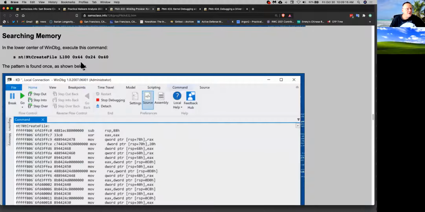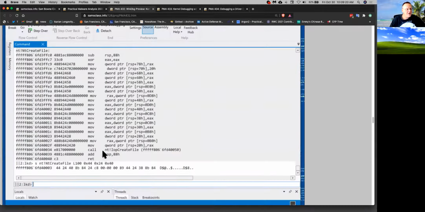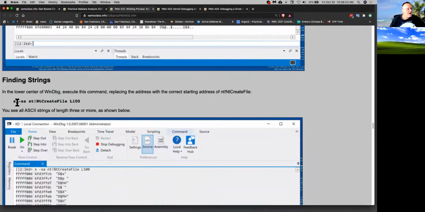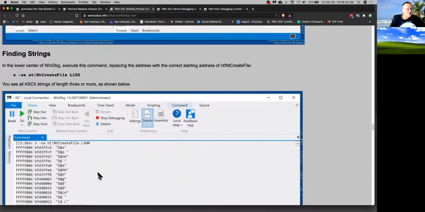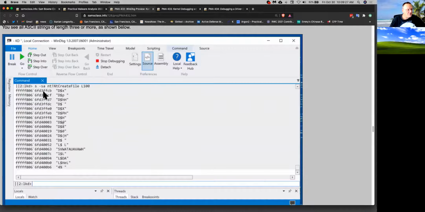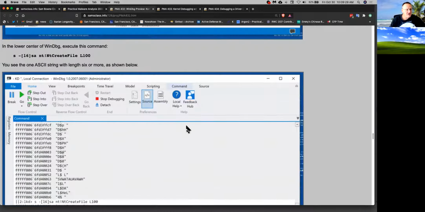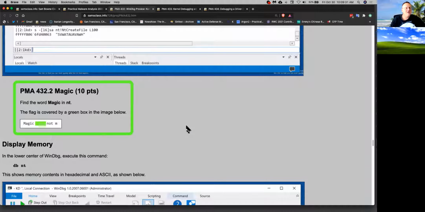You can search memory for patterns of bytes or text or anything else you like, and find things. You can find strings. This will print out all the strings it finds in regions of memory. You can search for strings and so on. So this gives you the ability to look in the memory. And this means, Microsoft is not open source code, but it's not far from it. Since they give you the symbols and they give you the debugger, you can actually look and see exactly what's going on. So they can't hide anything.